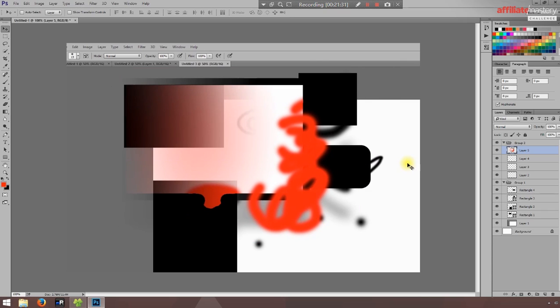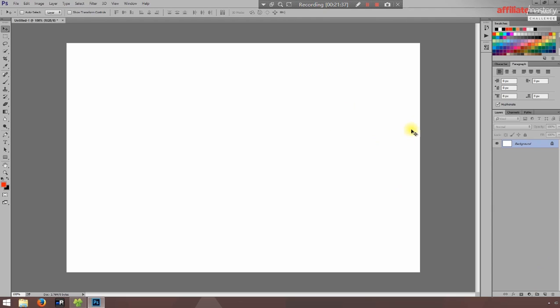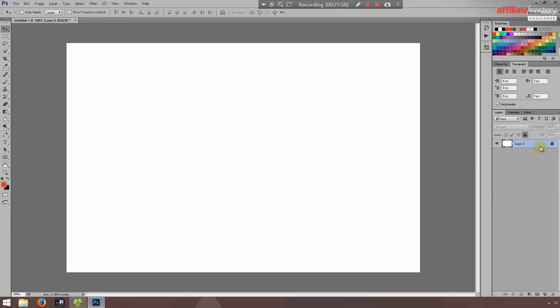Okay, so let's delete that layer by just tapping delete. We can delete that entire group. We can delete that group as well. And okay, here note this padlock symbol. That means the background is locked. When you open an image, it's usually a background layer and it's locked. The easiest way to get rid of that is generally to right click on it and go new layer from background, although that's not in here because this isn't a background, it's a new document, not something I opened.